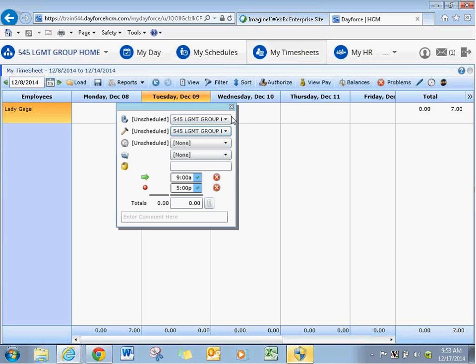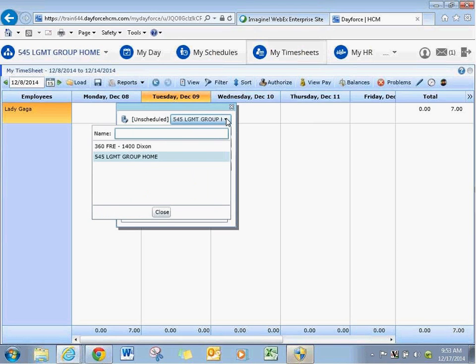In this example, she has two cost centers. She can work in 360 and 545. What we will need you to do at go-live is, if there are people who don't have those two cost centers set up, let us know and we'll set those up. If you're already in two cost centers, you should go into the live environment and see all your options.